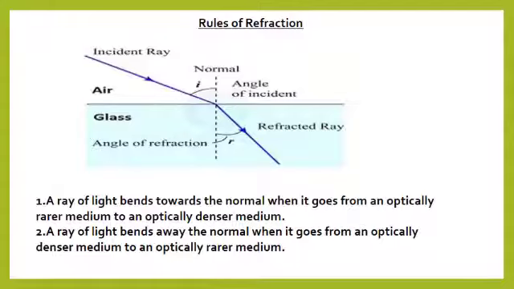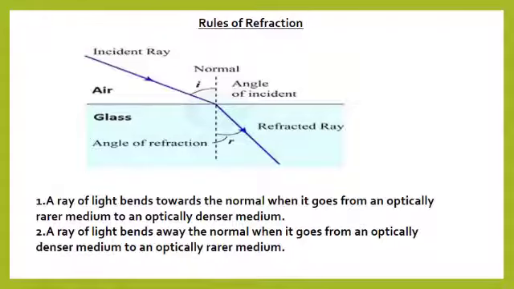You already know that incident ray is the ray of light that falls on a surface or on a medium, and normal is the ray of light that falls at 90 degrees on the surface of any object or material. And here, in case of refraction, there is a refracted ray. Refracted ray is the ray that passes from one medium to another, and there are two angles also, angle of incidence and angle of refraction.